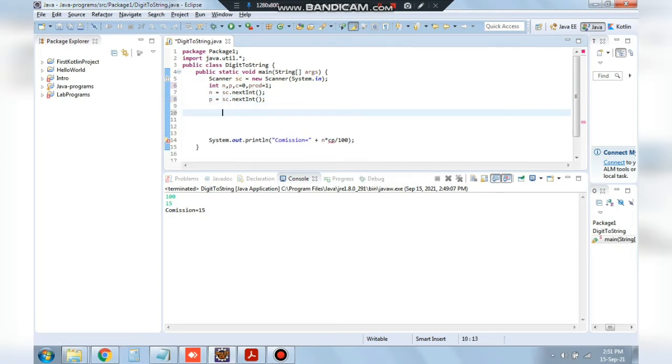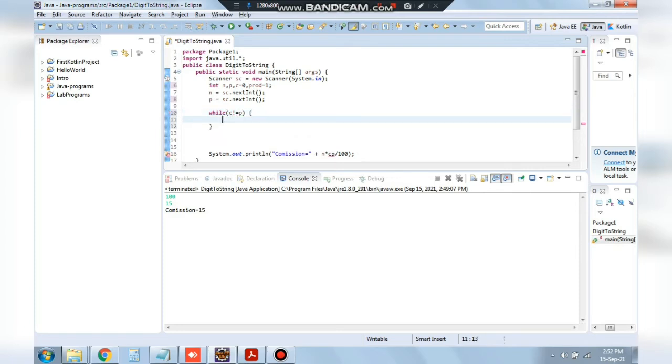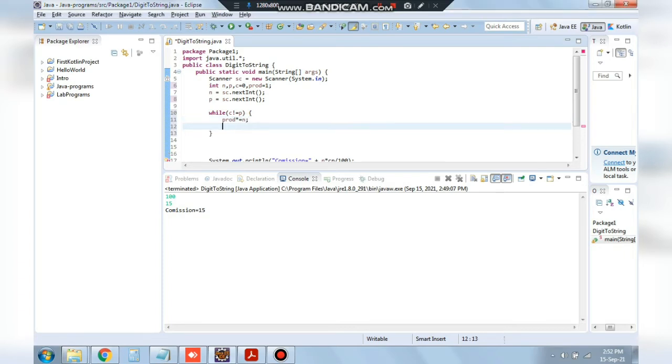After that we have the while loop. While c is not equal to 5, not 5, p, which power we have to find out. Prod into is equal to n, and after that we have to do c++.